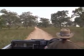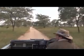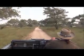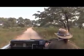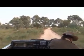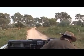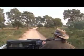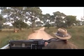Now, I've known cheetah to use the Sabi Sand fence on the western boundary of the Sabi Sand. I noted this back in, well, a few years ago. There was a cheetah female. I watched her raise her cubs from a very, very young age. And I'm quite sure that she learnt it from her mother, because with cheetah, there's a very strong chain of knowledge that gets handed down from mother to child.